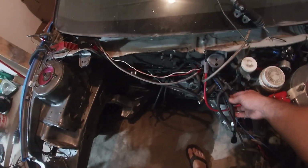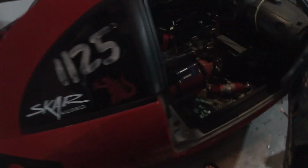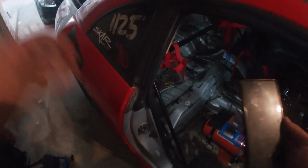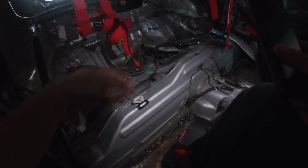This does go all the way back to the fuel pump. So it runs under, down through here, and I put a new fuel pump too. I had a 255 on, but apparently it wasn't a Walbro. I put it on before I got real serious with the racing stuff.